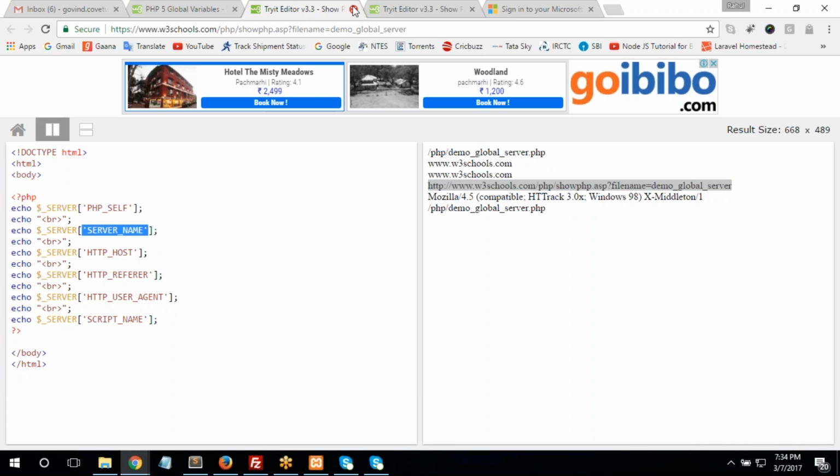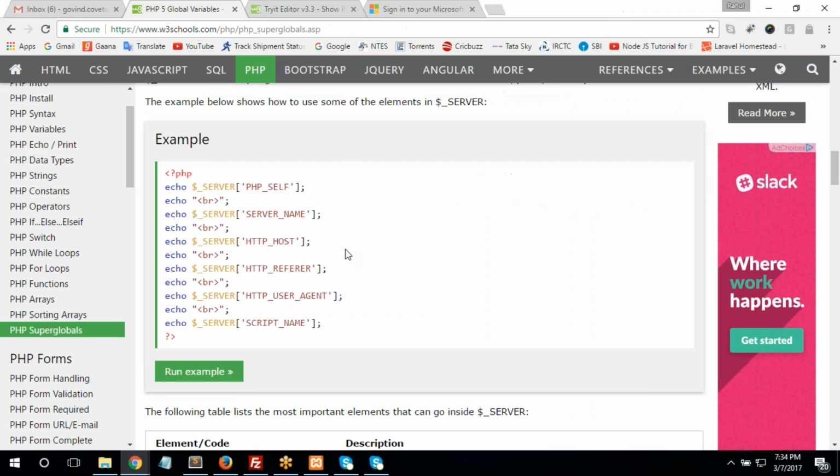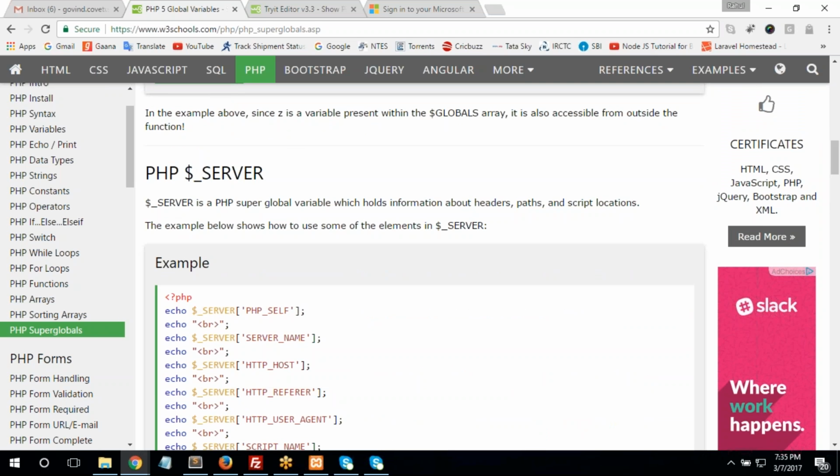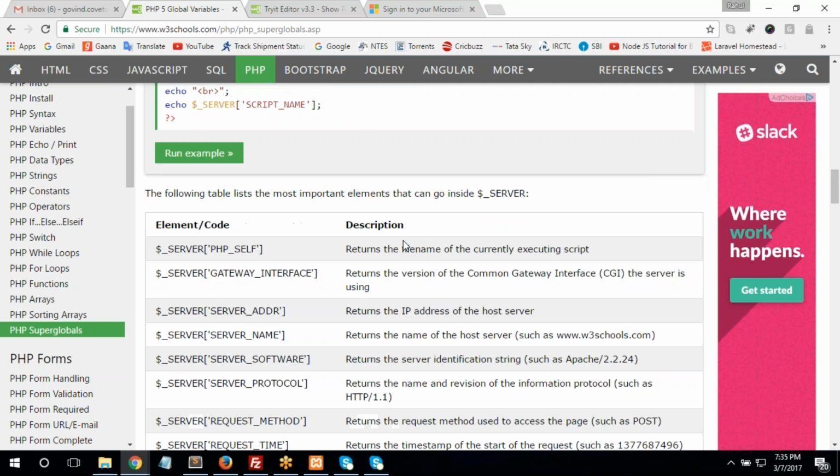You have to write this stuff down. This normal thing you generally don't use, because once you are going to use Drupal, all these things will be inbuilt. You don't have to use them again.